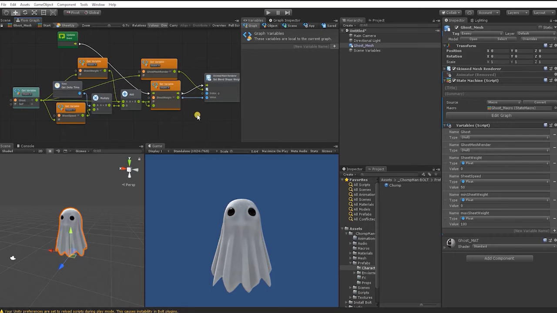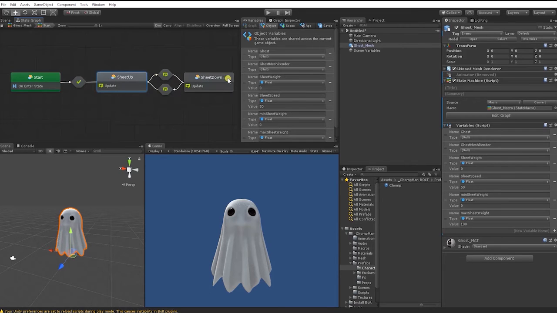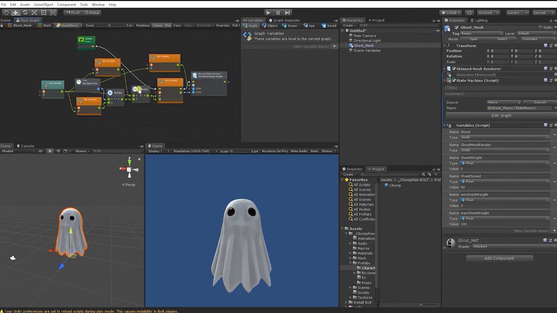Once it gets that, it's going to use our delta time, and it's going to multiply that by our sheet speed, which we set, and then it's going to add that into itself, and it is going to adjust our blend shape value with the sheet weight value. And the sheet down is going to do that same thing, but it's going to subtract that value. So instead of going from 0 to 100, it's going to go from 100 back to 0.